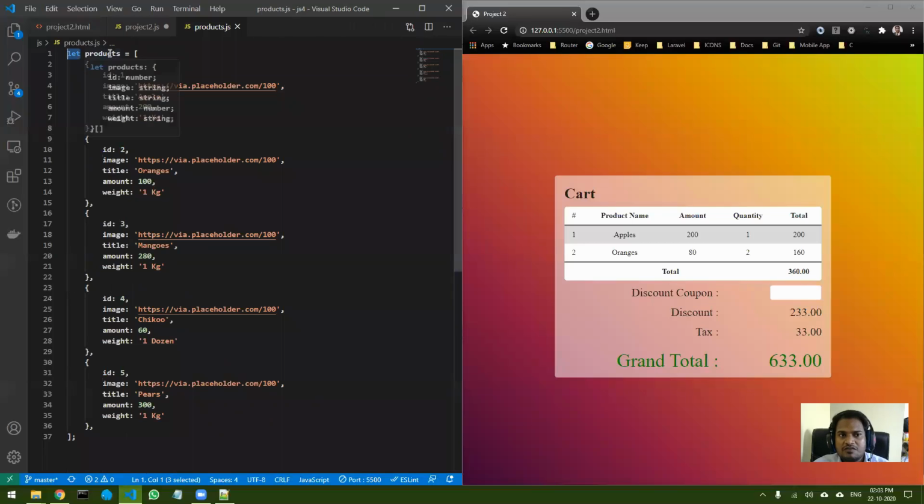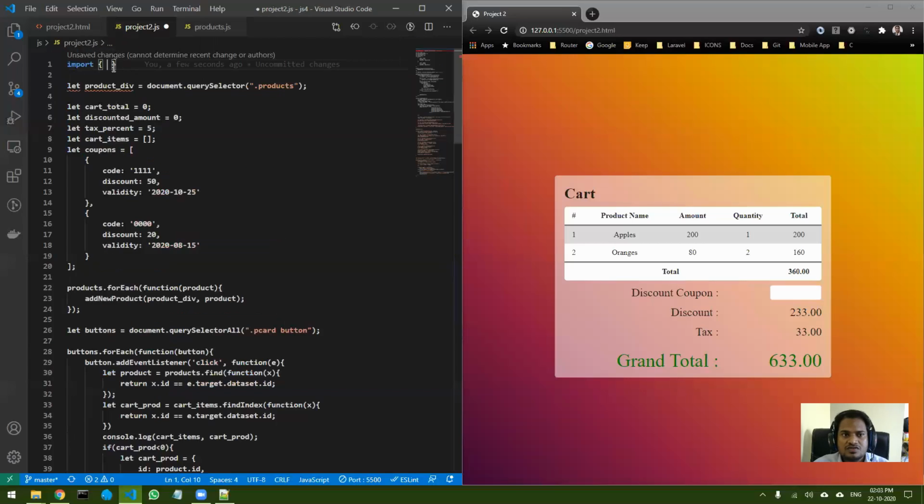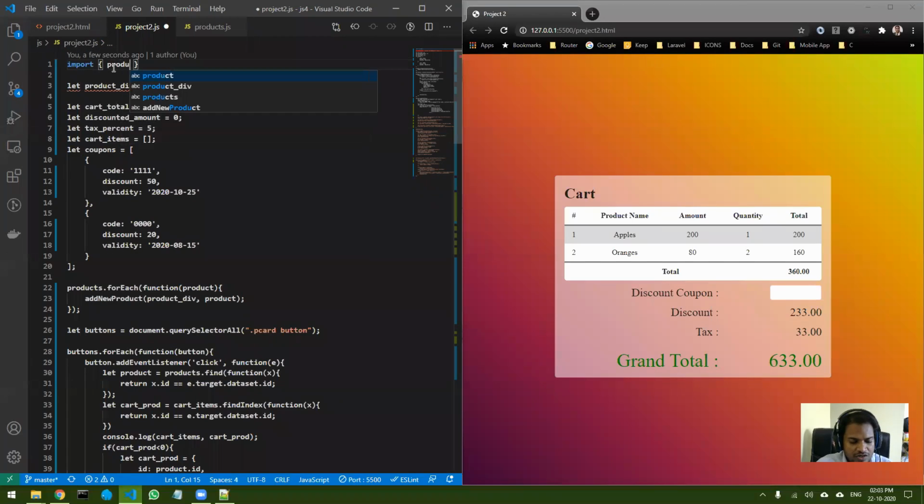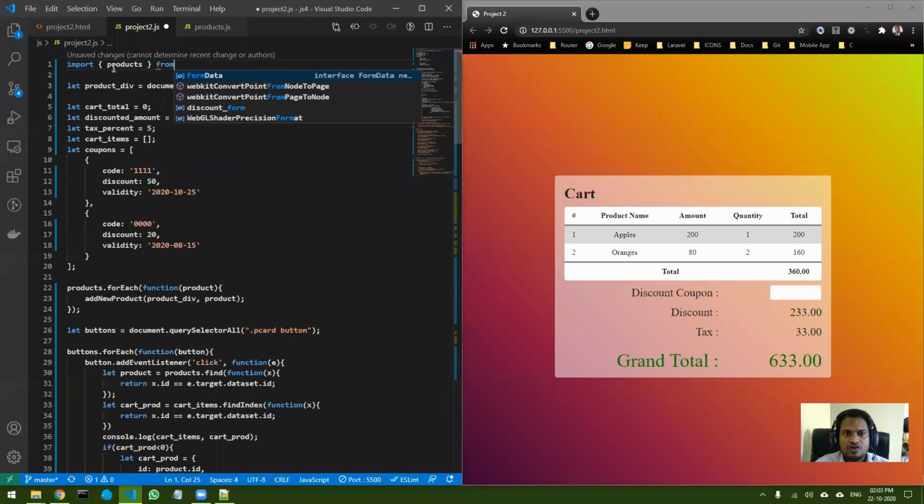I want to import products. And from where? That will be the name of the file, products.js. I've imported it. Now let's save it.